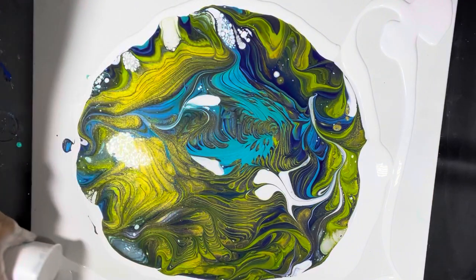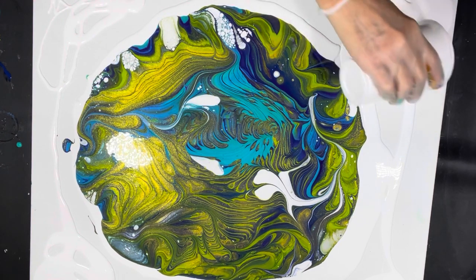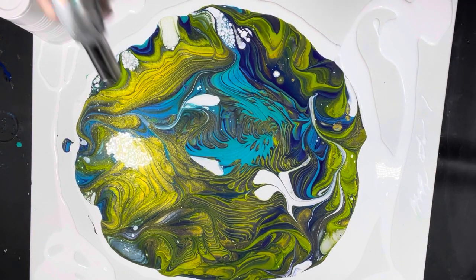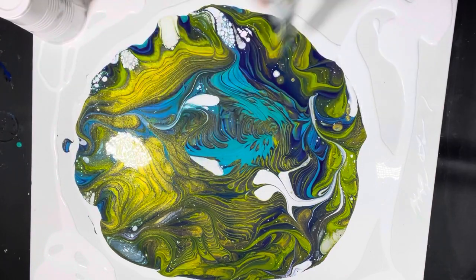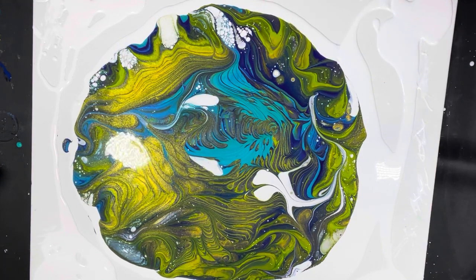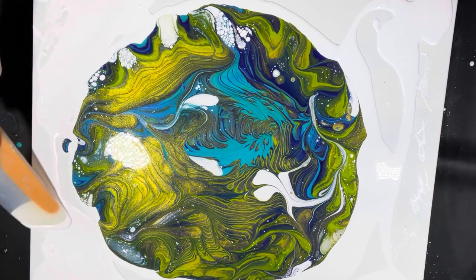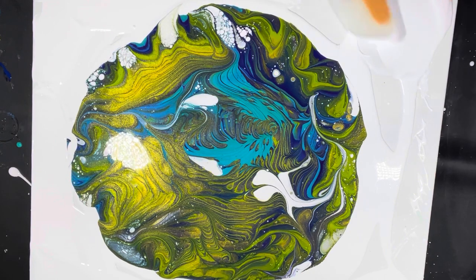Now, this cloud mix should produce some pearls on the sides, but it does depend on how thick the paints are. If they're too thick, they won't produce pearls. This is producing some really nice cells. Let's give it a torch. It's going to look like some kind of underwater sea scene. Just spreading it around. Probably gonna fast forward this for you guys.